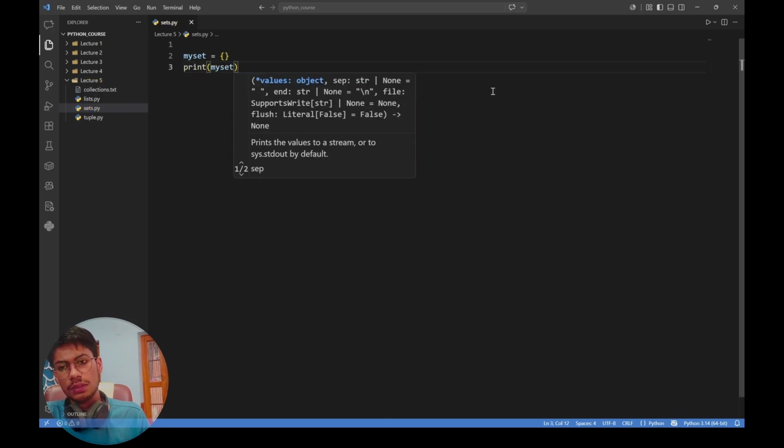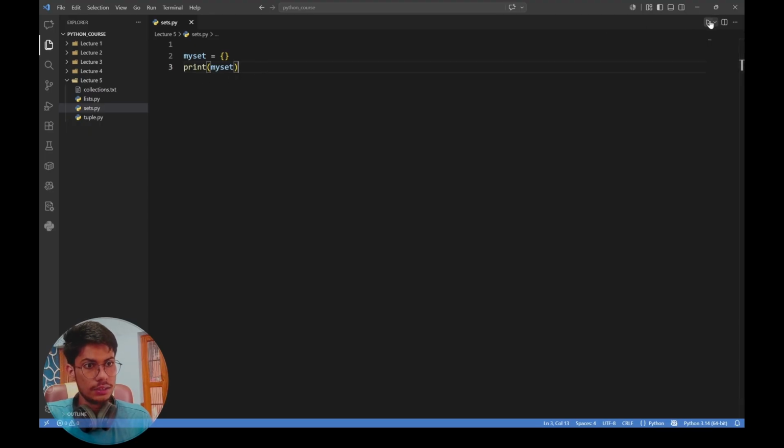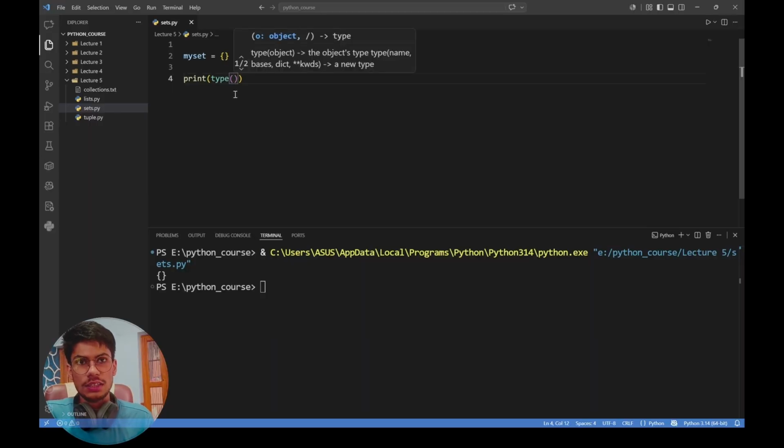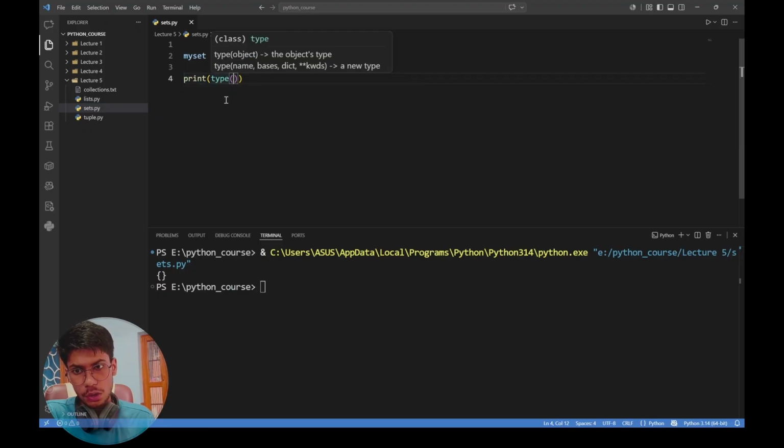If I want to create an empty set like this and run it, let me just introduce you to another function available in Python, which I think I've already covered in the data type section, where we used to check the data type of integer, boolean, float, complex, etc. So we can use that type function to also check the type of the data structure or the collection.